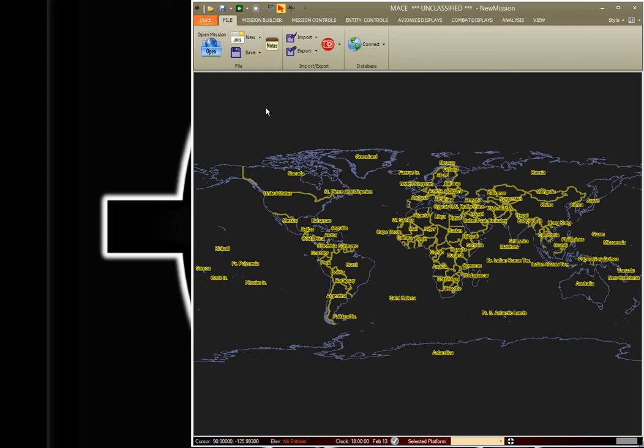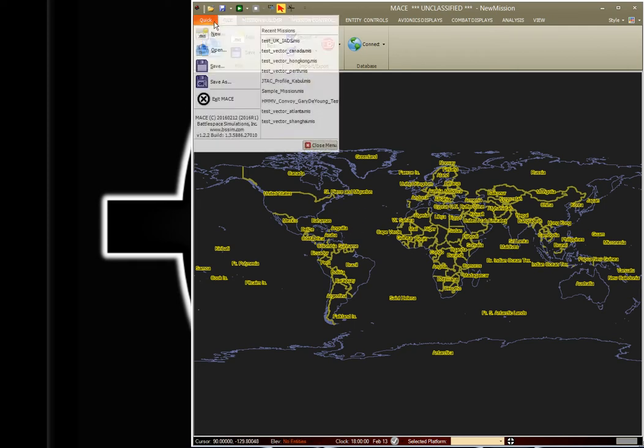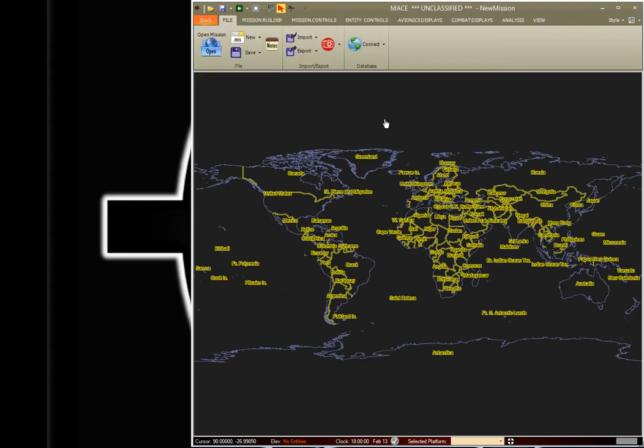Hey, the purpose of this video is to show you MACE 2016 R1's capability to connect to offline OpenStreetMap databases. We've developed two different databases, one which serves up raster representations of the OpenStreetMap dataset. This is similar to what you'd see in Google Earth or OpenStreetMap or MapQuest. Then the other one is a worldwide vector database of all the major roads on the planet.